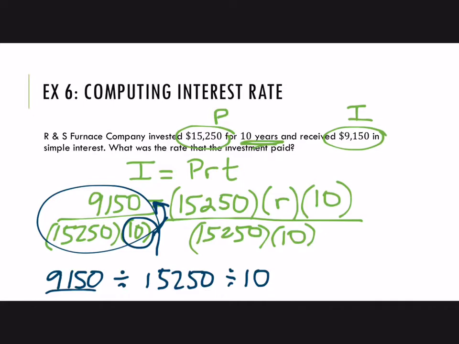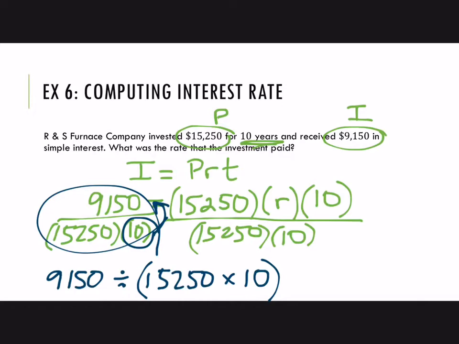Basically, anytime you have more than one thing in the denominator, I like to put parentheses around it, and that way you're not trying to remember which sign to change it to. So I would leave this as multiplication, and my preference would be to just put in an extra parentheses.